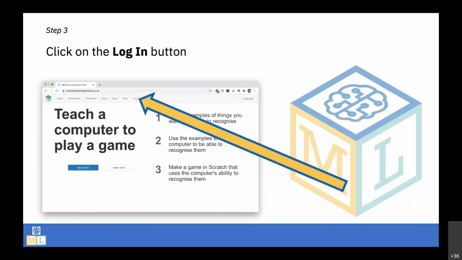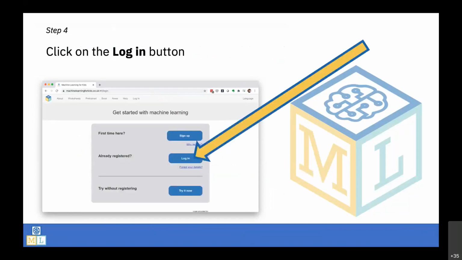So now I want you to click log in at the top there. And the reason is why I mentioned this before. Before we did the project with Try It Now, where you just use the site without registering, you use the site without passwords, and you can use it for 4 hours before your stuff gets deleted. And I said I wanted to show you what the alternative way of using the site was, where you actually do log in. So that's why I want you to log in now, so I can show you the two different ways you could get your students to do it. So please click on the login button. It's that second button in the list there.